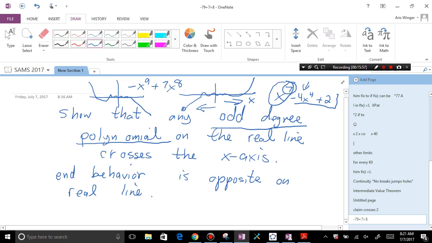Now, according to this argument, for this particular case, if I know that this is going to fall to the left, there is an a such that f of a is negative. And similarly on this side, there's a b where f of b is positive, and this game is over, right? Because then that's the interval that we need. f is a polynomial, it's continuous. We can then clearly invoke the intermediate value theorem, and we have exactly what we need. So that's the type of argument.